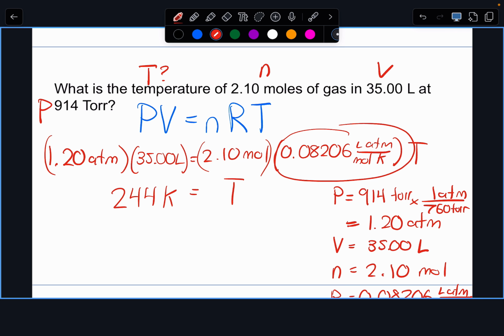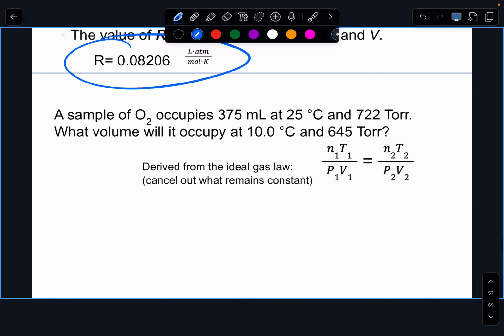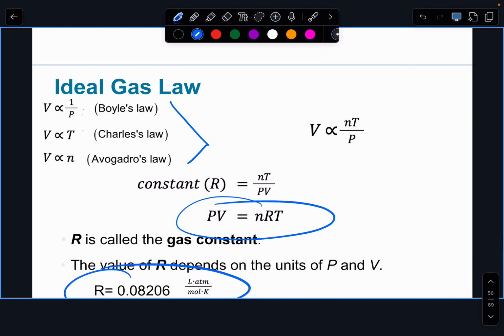Okay, so now we were able to figure out the temperature of a gas, knowing all of those other variables, simply through this ideal gas law. And what's really cool is that this ideal gas law is going to tell us the relationship not only between all four variables, but these relationships, instead of memorizing them, we're going to be able to pull them out of the ideal gas law. So it's like we memorize or learn one thing, and then we can pick out all the little bits and pieces that we need. So let me show you what I mean by that, and then we'll apply it on Friday.